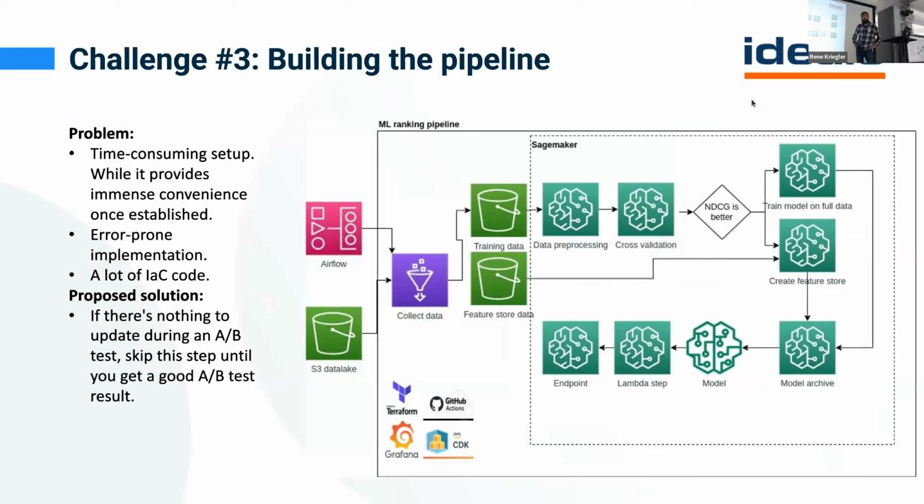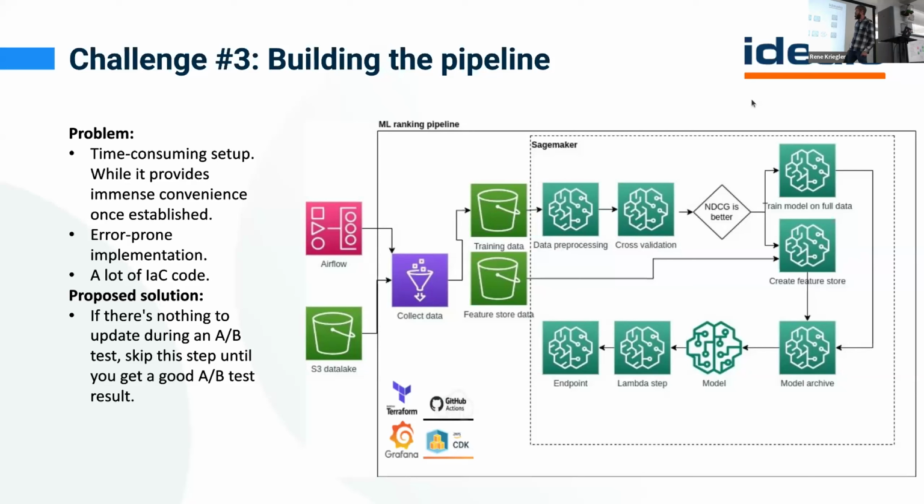Maybe before the A/B test, don't do this, right? In our case, an A/B test can take about 1 week to get meaningful results, and during that week it's not necessary to update your model. You can just run it as you trained it in your notebook, so you don't need to care. But anyway, if you build the pipeline, it's cool because you can run many experiments in parallel. With a notebook, it's not that easy anymore.